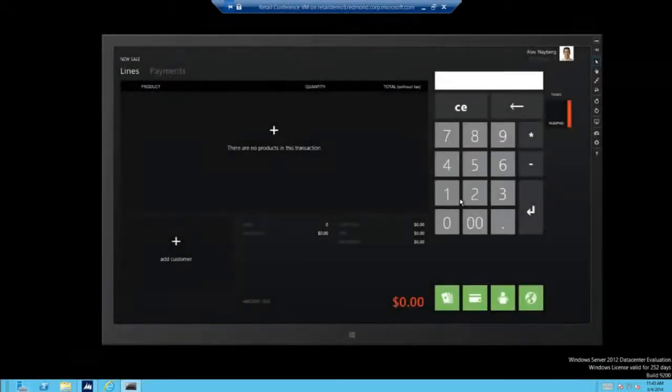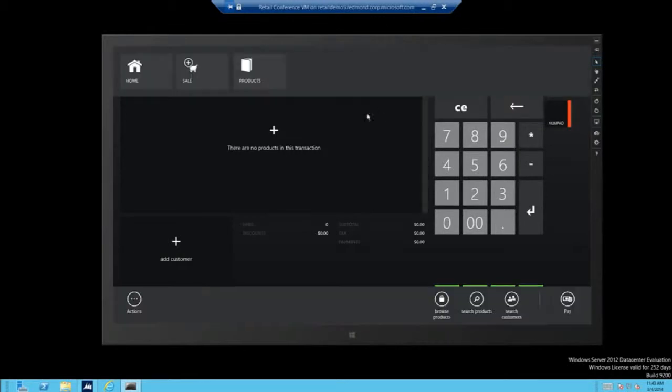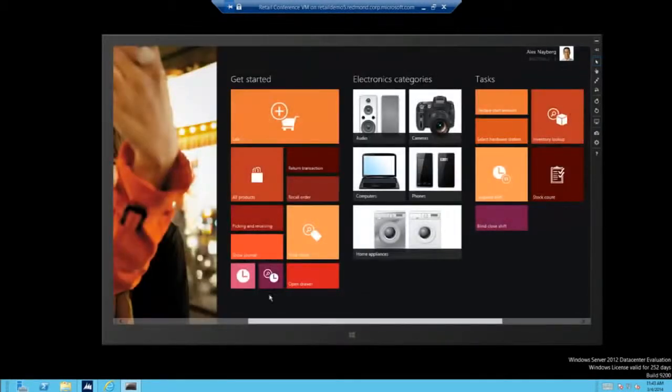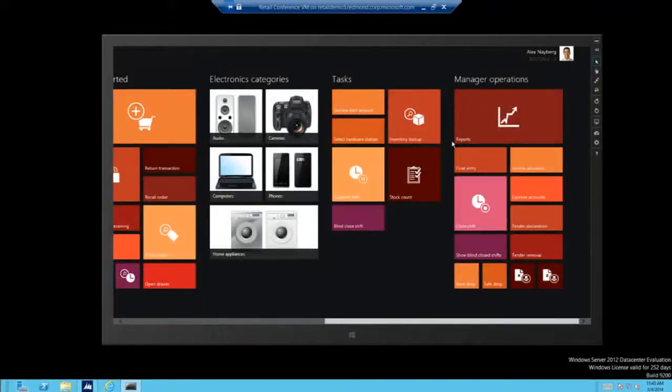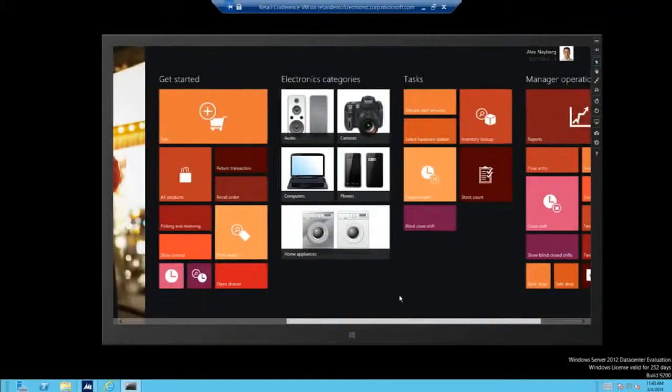So the new clients, as Ashvin mentioned, aren't just point of sale. We focus on point of sale, we focus on clienteling, but like I mentioned before, not every user in the store is a cashier. Not every user's primary tasks are selling. So if I go back out to my welcome screen, you can see that this particular user has different tasks assigned to them. Here I could do a stock count if I wanted to.